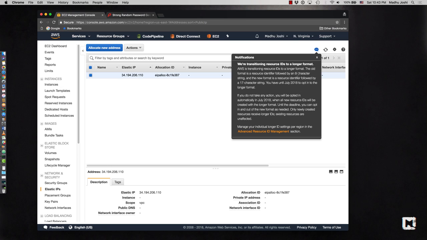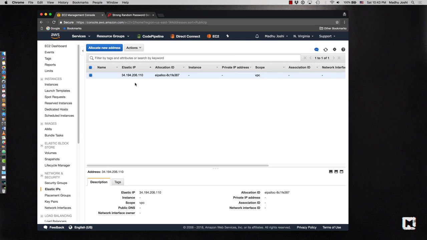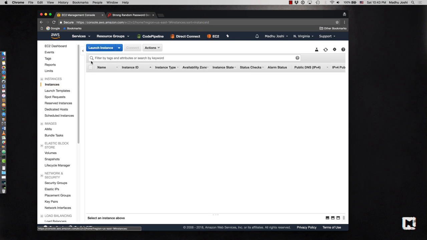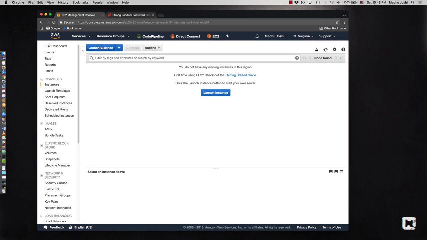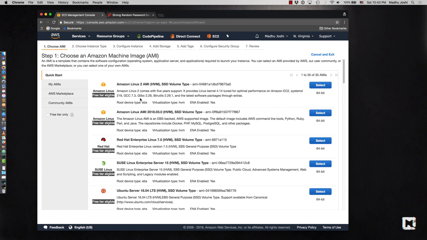So you might see this warning pop up. Amazon initially used to have 8-character IDs for their network IDs and instance IDs, and now they're expanding it to 17 characters because so many people are using it. They're running out of the hexadecimal numbers that they use for identifying networks and volumes. So if you spin up an EC2 instance, we'll just create an EC2 instance quickly, you will see the instance ID is this longer format version. So let's take a step back.